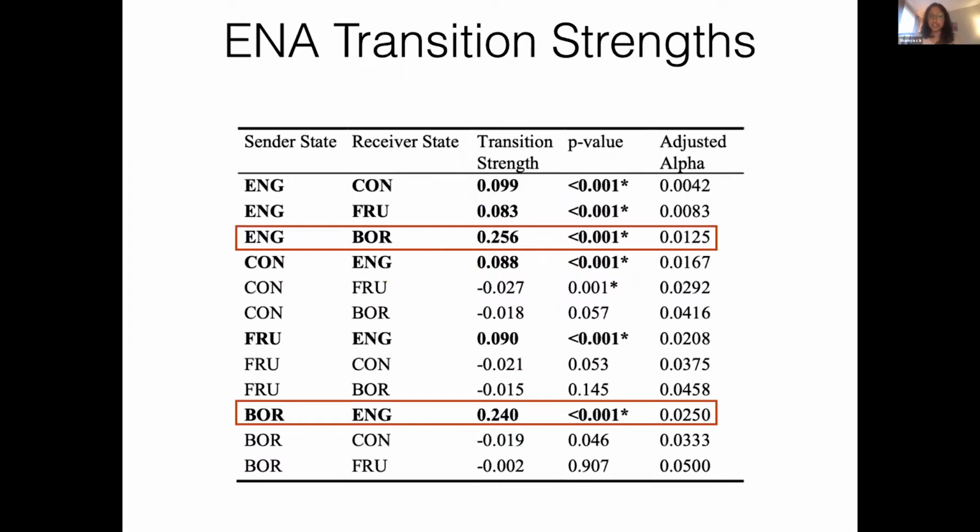So this is the result when you look at transition strength, and it looks similar to the structure of the results we saw for L. With these transition strengths, we see that the 2 that have the highest, which is almost thrice as strong as the others, are the 2 transitions which also came up as significant, with the highest L statistic value when we did the same analysis with L statistics.